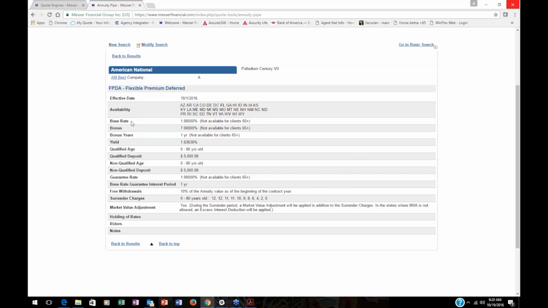All right, so we're getting a base rate today of 1%, which they're telling us is not available for clients at 65 plus. All right, so that's important too. We went in here on this example and we threw in 65. An annuity is a life product, okay? But unlike a life policy that you may do an illustration on, where the company may advance their age by the date of birth when they're within that 6-month window and age them up.